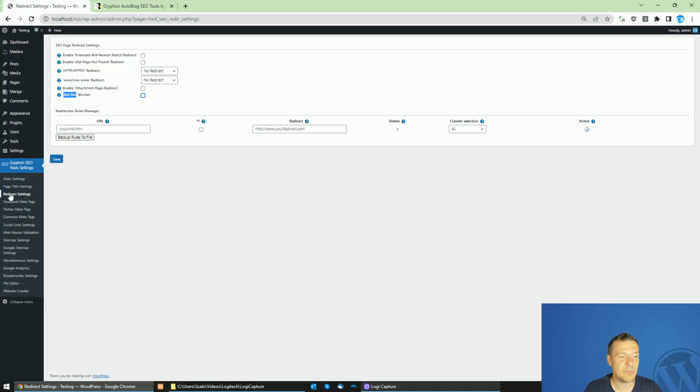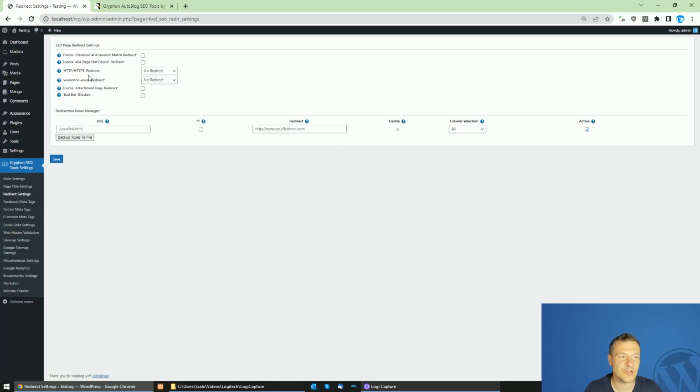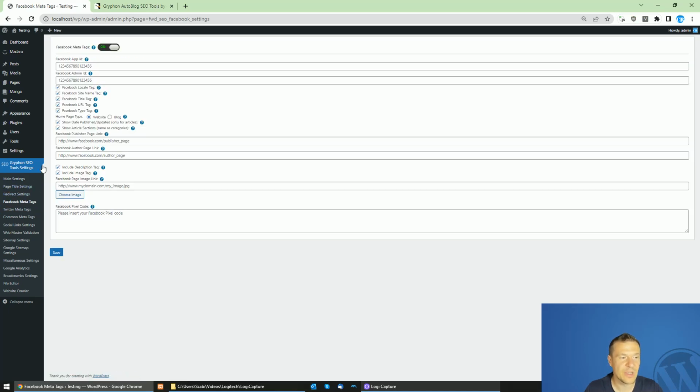So keep in mind the redirection settings page is fully optional. You can leave it disabled and you can still achieve great SEO results. They are only for visitor convenience, or if you want to set up some redirection rules or benefit from these nice features. Now we can go to the Facebook meta tags page.